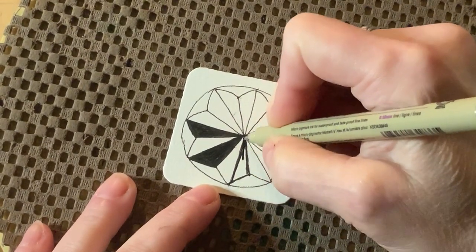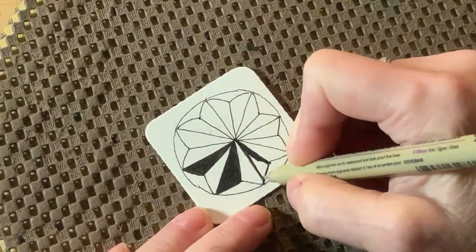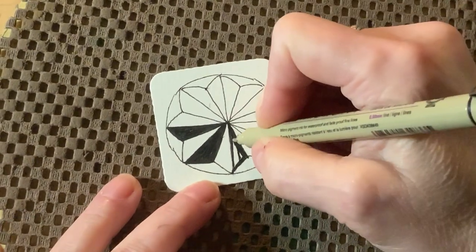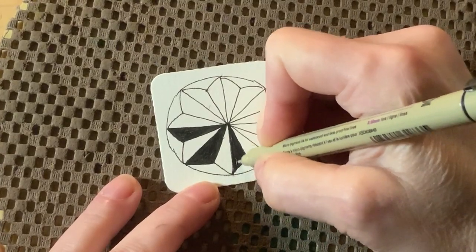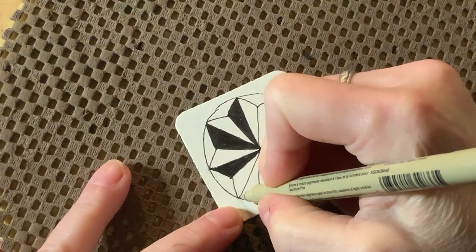In one of the examples in Margaret's blog post, she has you changing the tip of these to a more flower-like tip, which is also definitely a doable thing. And we are going to explore that on the tile.